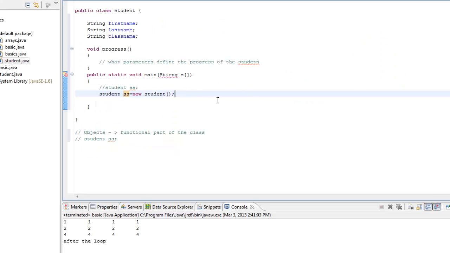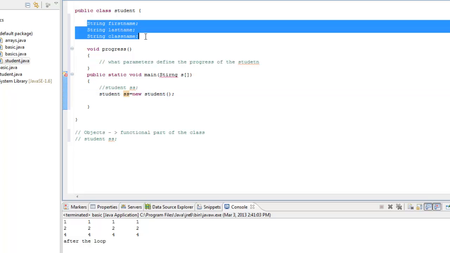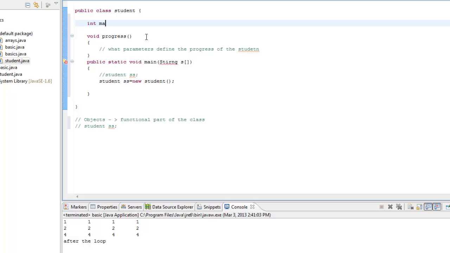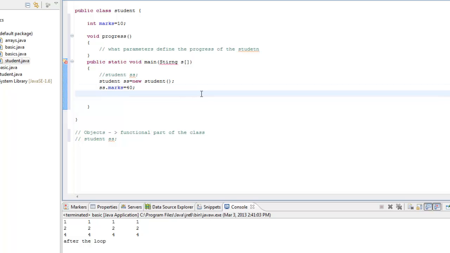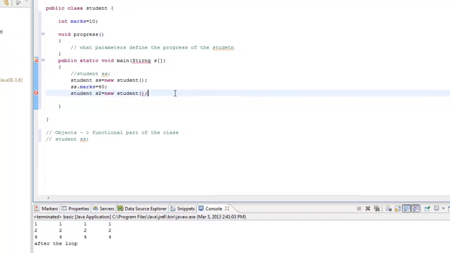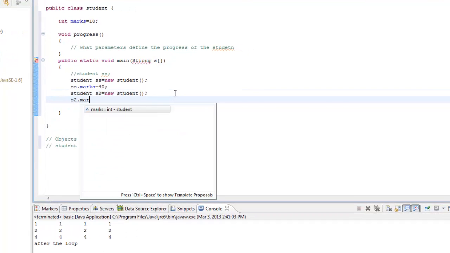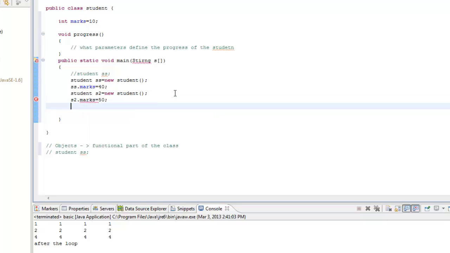So as we have created an object here, I'll just create a simple example. I'll say int marks is equal to 10. Suppose I create a new student and I say that marks of this student are 40, and I create another student S2 and I say the marks of this student are 50.